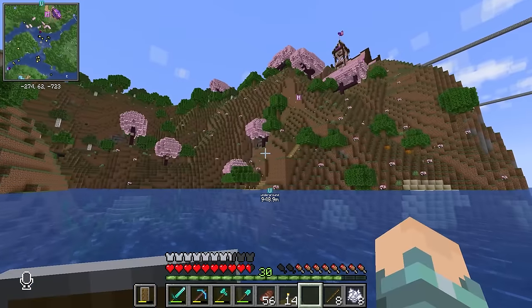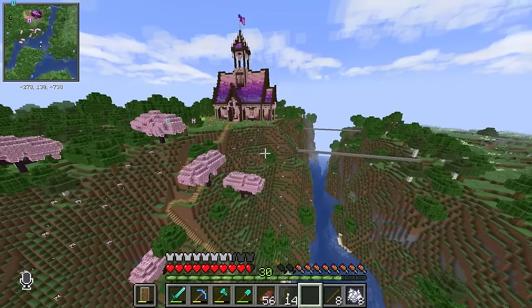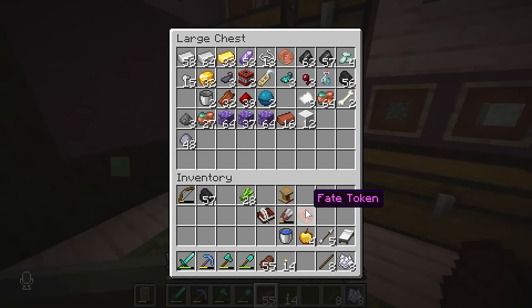Also, take a look at this. I planted so many cherry blossoms up on this hill, so it's just adding to the scenery to really paint the picture of my beautiful house here up on the cliff tops. Oh, I just love it so much. Well, we officially have 2 fate coins.